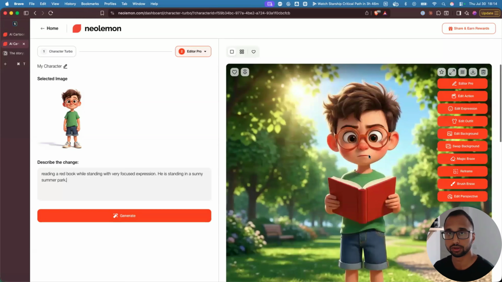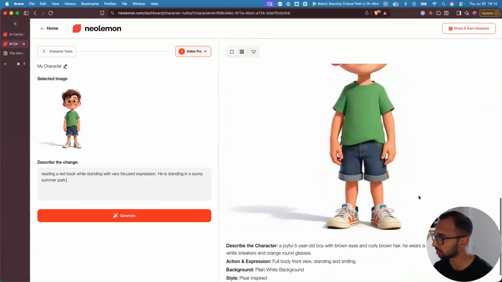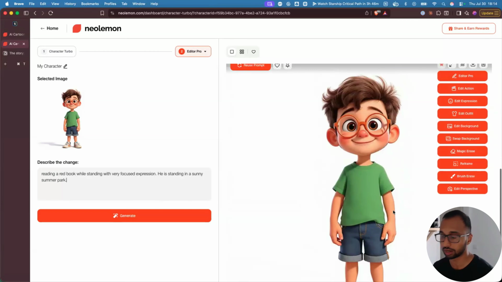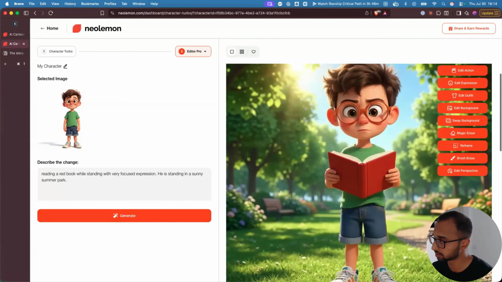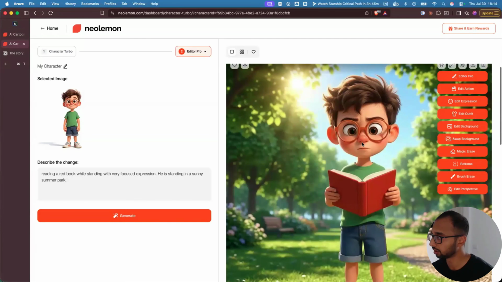What I want to get our focus on right now are these orange buttons that you see here on every single image that you generate. And that's the real superpower and the ease of using and creating multiple different illustrations while keeping consistency. These buttons here are designed to keep the consistency of this original character. For example, in this particular image, let's say in the next page, this is the first page of the storybook and he's focused.